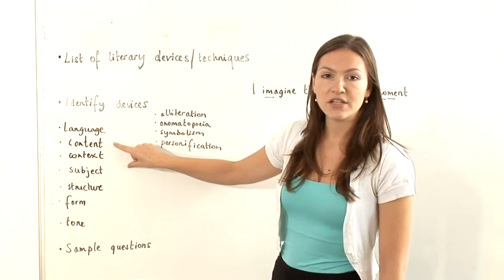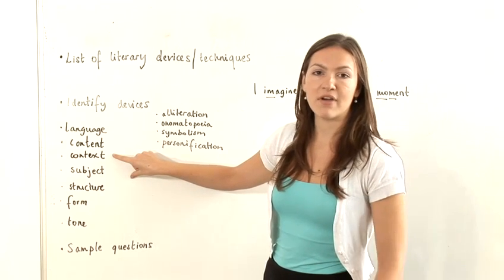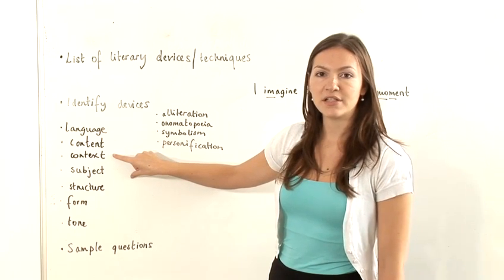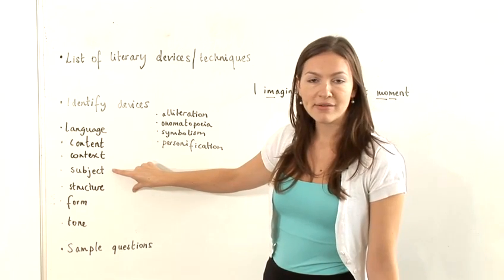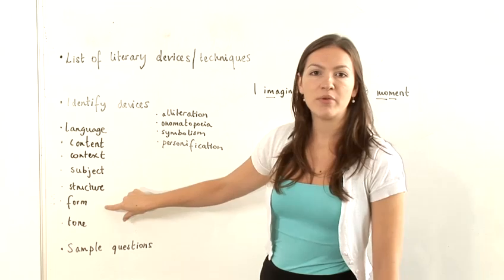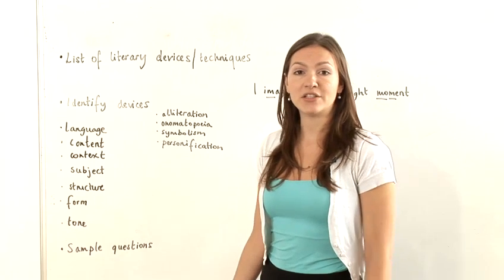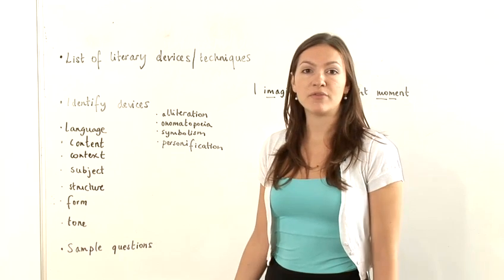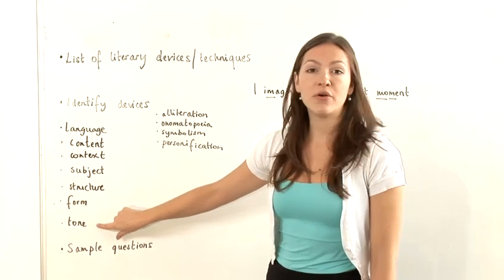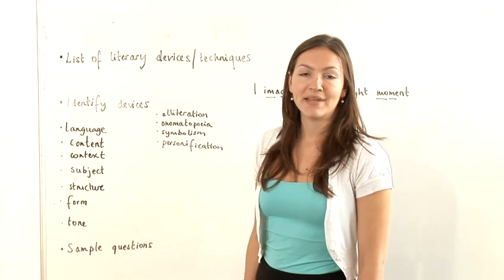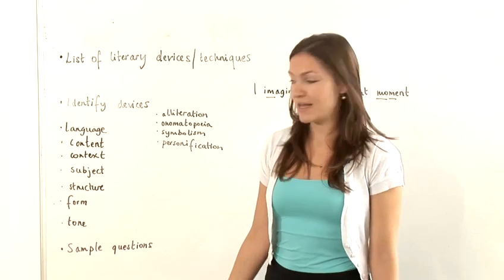You also need to cover the content, what's going on in the poem, the context, any socioeconomic factors surrounding the poem which might be relevant, anything about the poet that is relevant, cover the subject, what's the poem about. Structure and form are very important, learning how to identify the length of verses, the punctuation, how those are relevant, what effect those have on the entire poem. The tone of the poem is very important. If it were read out loud, what would the tone of your voice be?